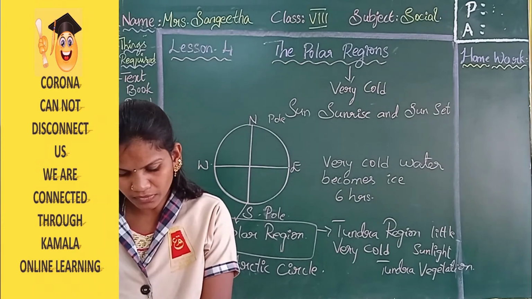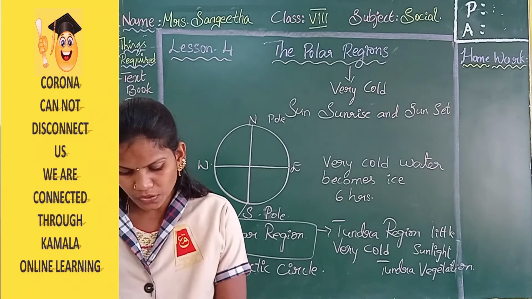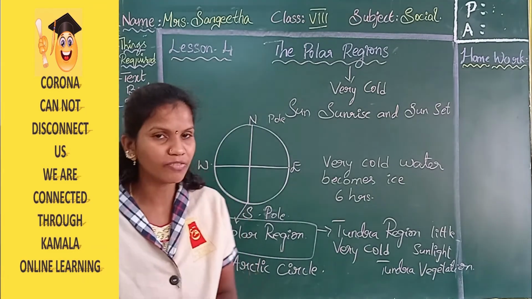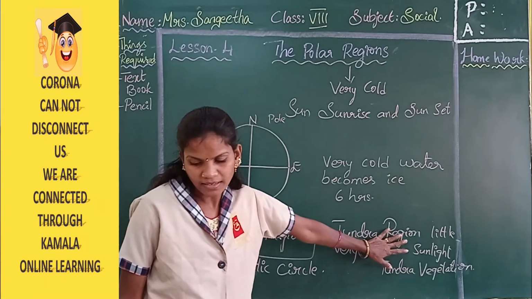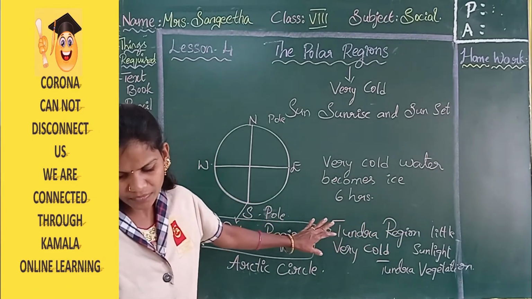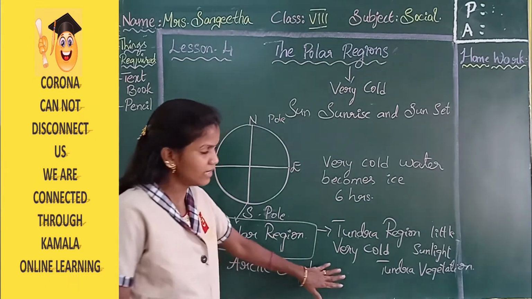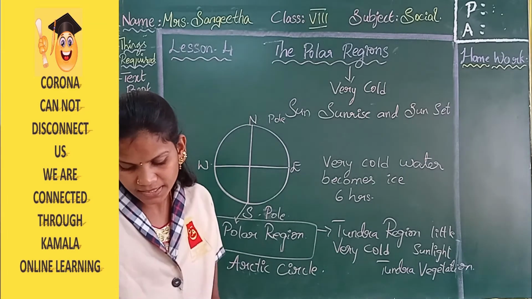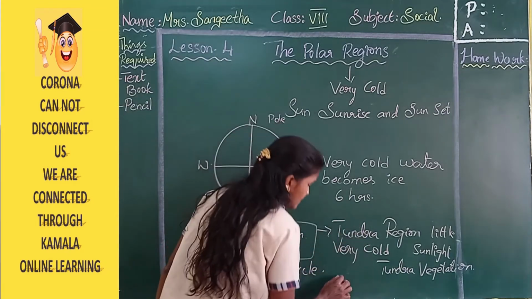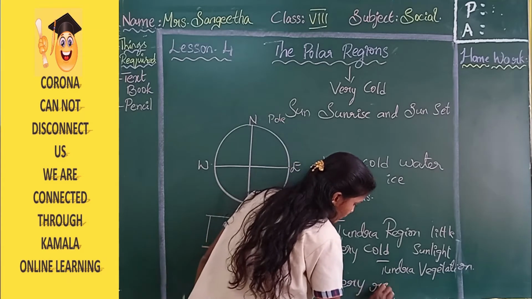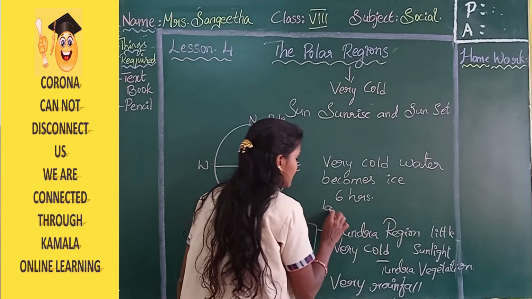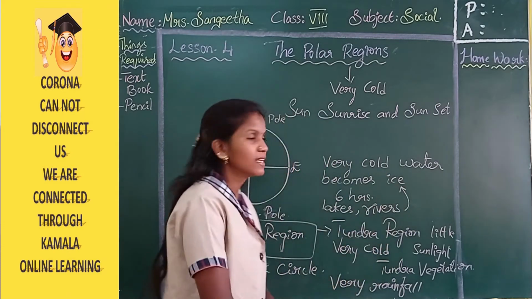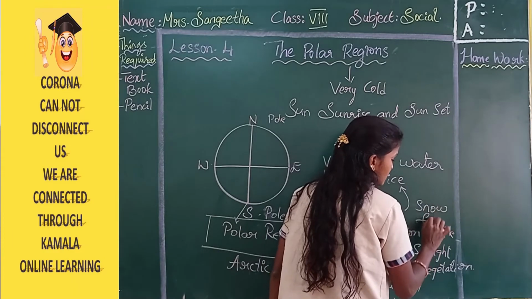In this extreme cold, the water of the rivers, lakes and seas freezes. Strong cold winds blow and there is heavy snowfall. Rivers, streams, oceans, everything will freeze. In the tundra region, it becomes very dark, and there is very heavy snowfall. All these strong cold winds blow. Lakes and rivers turn into ice, and sometimes there is snowfall also.